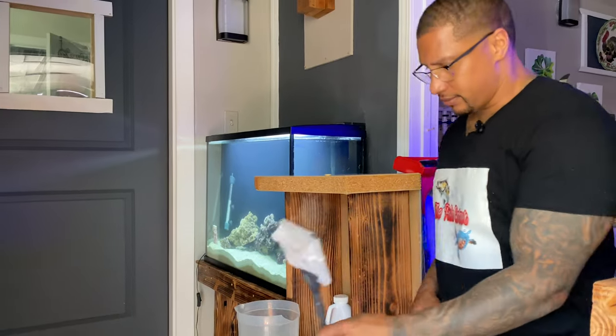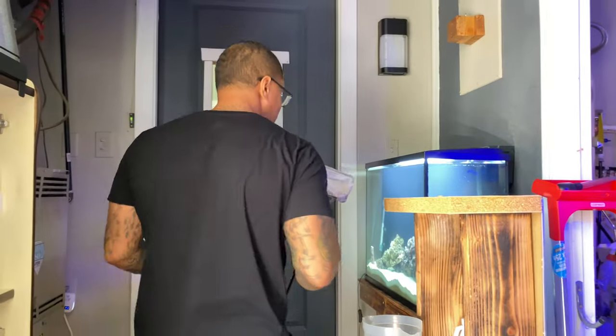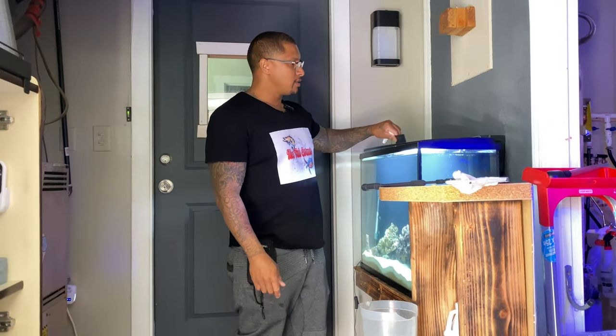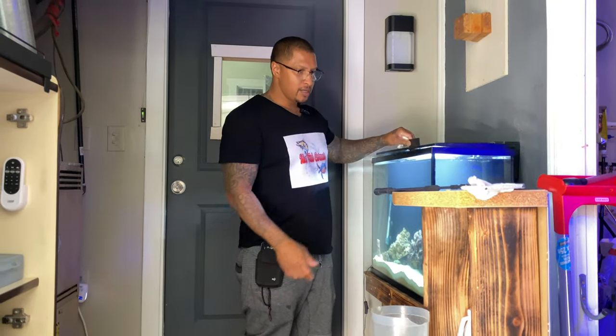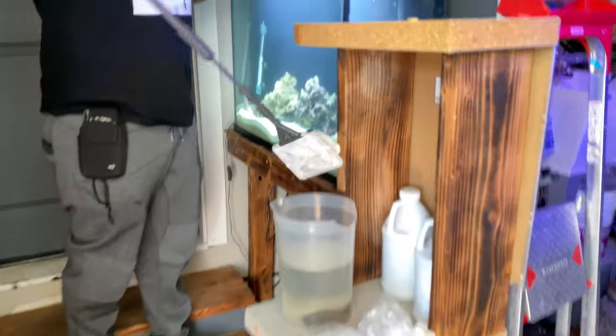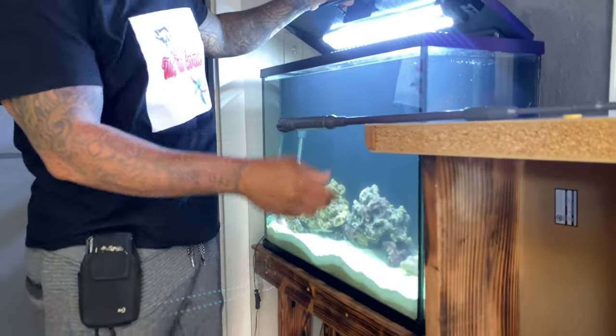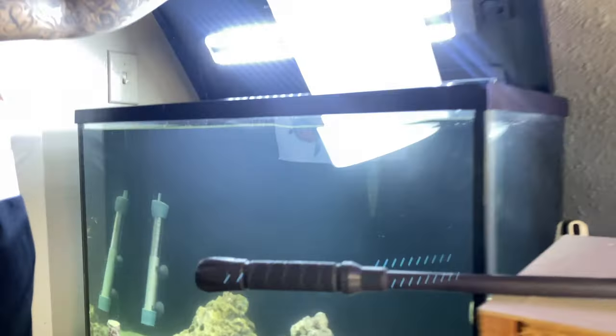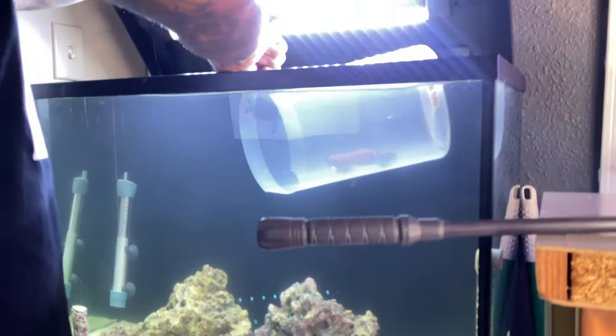All right. Now, it is just him going in here. Under these circumstances, I wouldn't add the water. Don't add the water. I think I'm about to just do it like that, only because I feel like it may be easier. So, just like this, turn it sideways. Oh, so he can get out. Okay. Go ahead, buddy. Go ahead, Tyson. Come on.